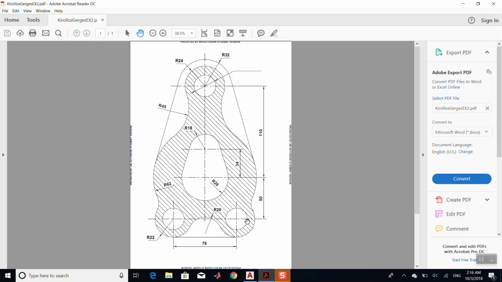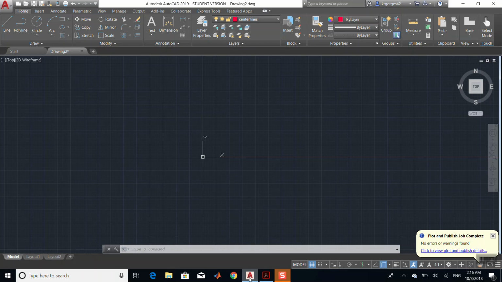So I have a construction line, so I'm gonna be doing that construction line, and that one, and again these two, and finally that one, and that one too. So I'm gonna go to draw construction line.